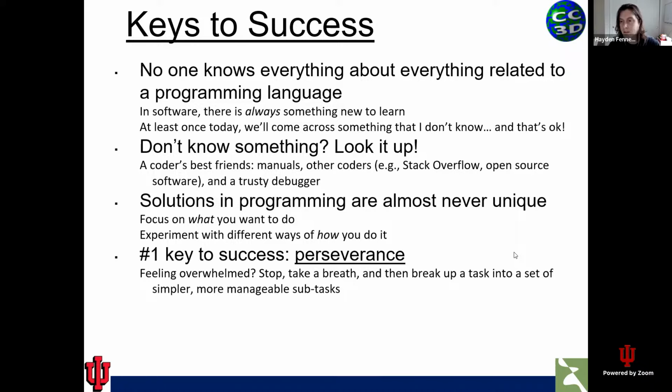All right. Yes, Professor Glazier has put in the chat that ChatGPT is a good way to get some initial starting code if you're not sure where to start on something, but do keep in mind that because of the nature of these large language models, it's not always correct, and you definitely need to test any code that you get from them before just dropping it into whatever you're currently building.